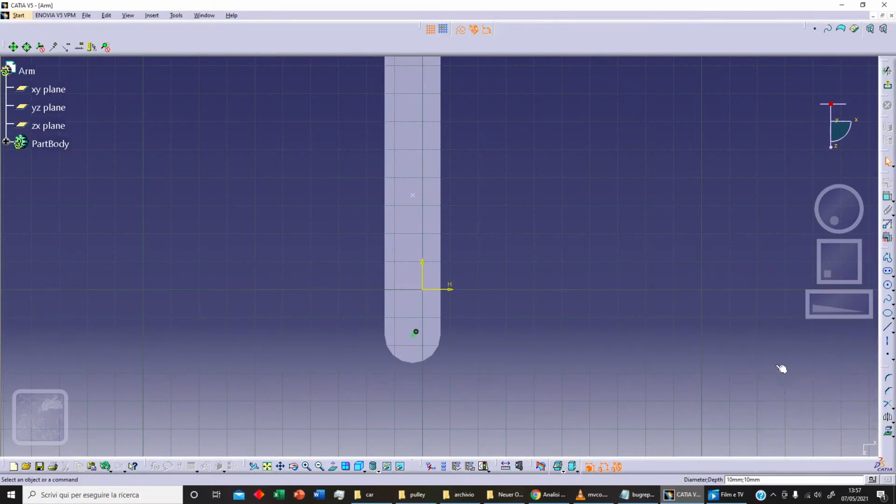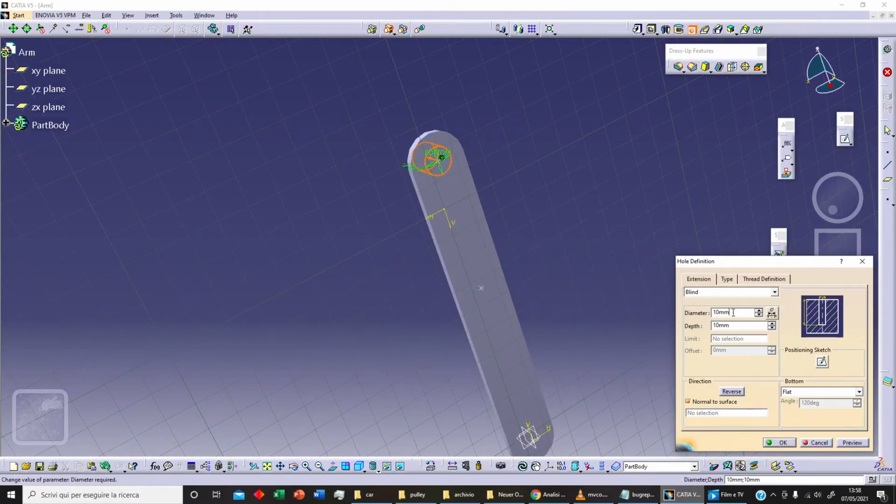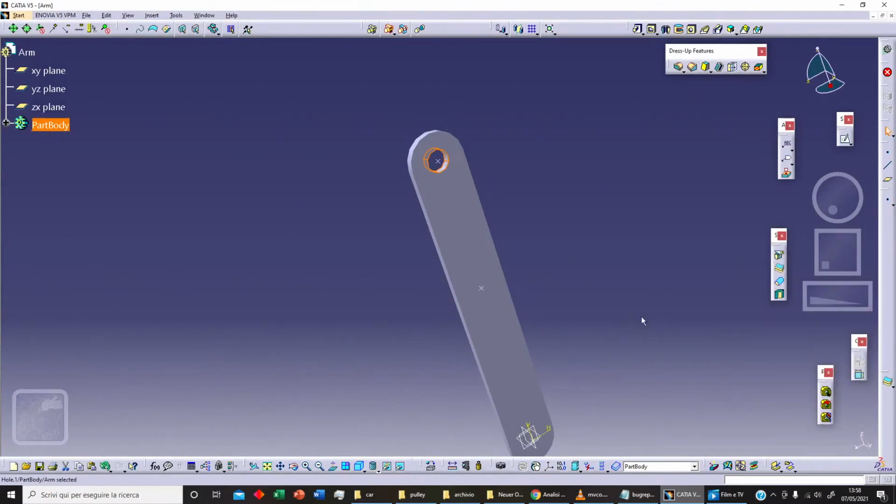Okay, and this is the positioning. Now we can fix our diameter, let's say 8 millimeter, and as extension up to next. Let's click on preview and OK.